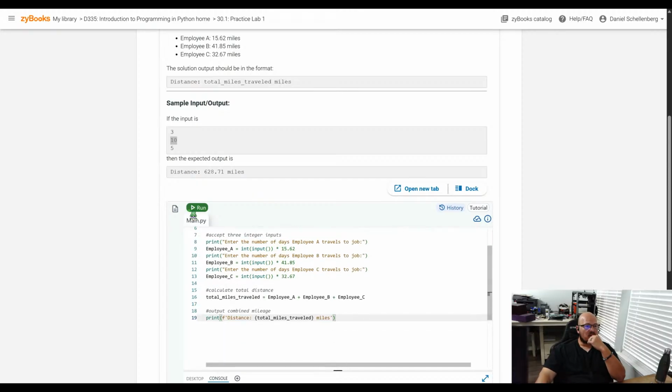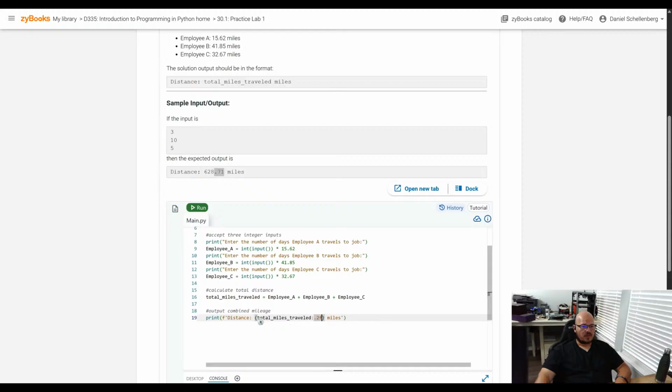Did it say to the, oh, it said to the 2 decimal places. So 0.2f. If you saw my other videos, you'd remember that adding this after the variable, like total miles traveled, I want 2 digits to show after the decimal point. So we do that by adding colon, period, 2f, okay?